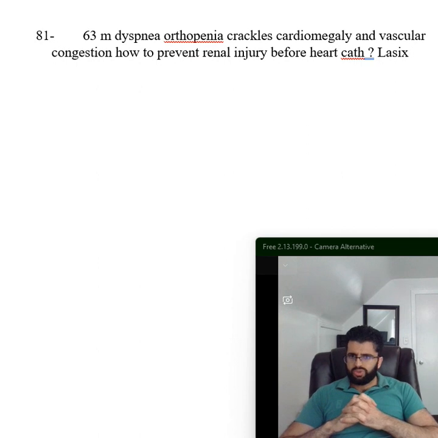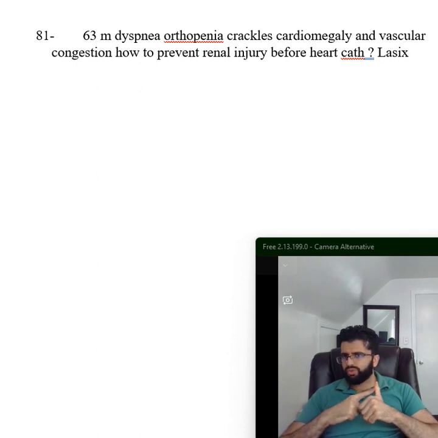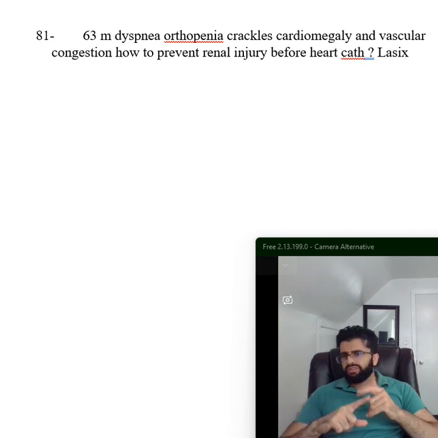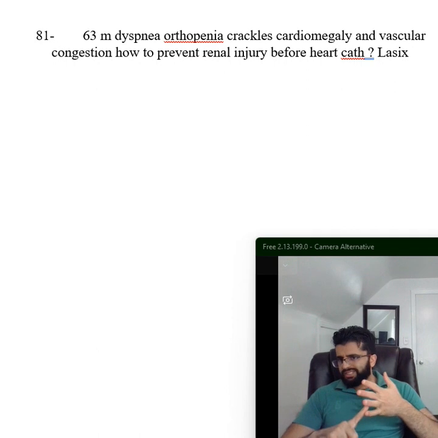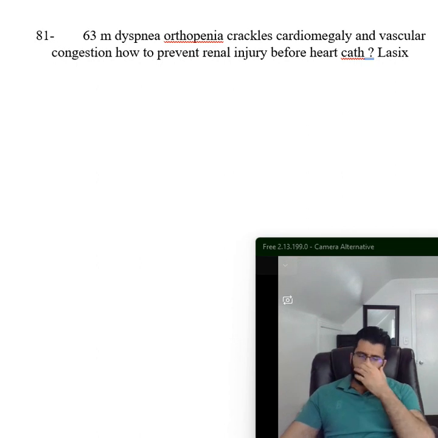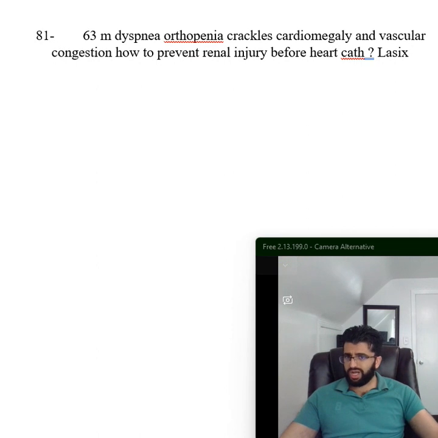So contrast acute kidney injury: usually creatinine elevation 24 to 48 hours after arterial contrast administration, and gradual return to baseline within 3 to 7 days. Risk factors: if you have kidney disease, high contrast load, hypovolemia, and NSAID use. It's usually caused by pre-renal vasoconstriction and direct tubular cytotoxicity by the contrast. How do you diagnose it? A fractional excretion of sodium less than 1%. You can see muddy brown granular casts in the urine and patchy necrosis of the kidney on biopsy.